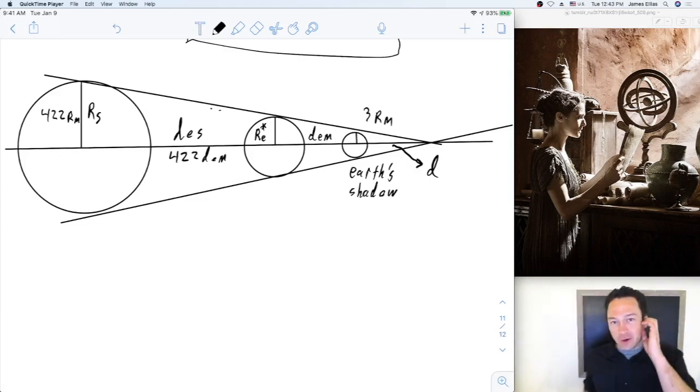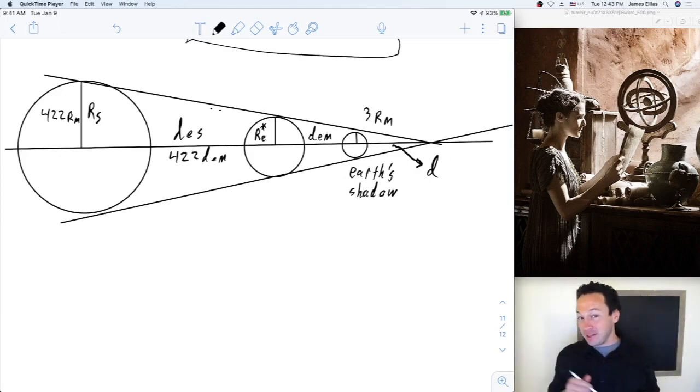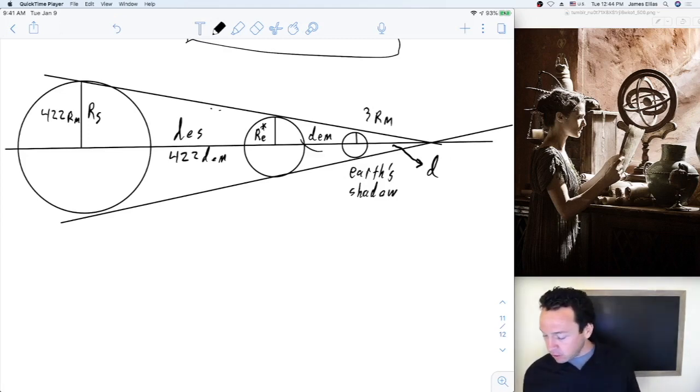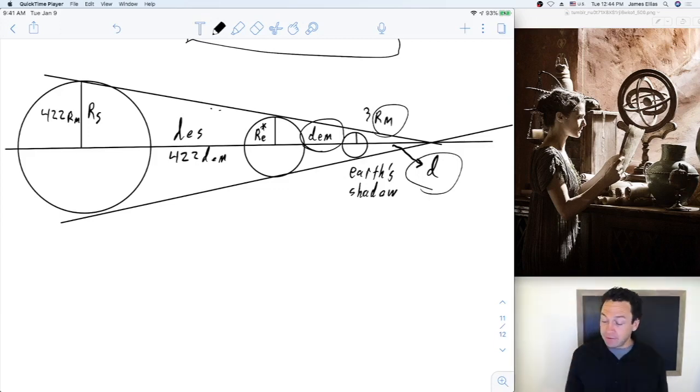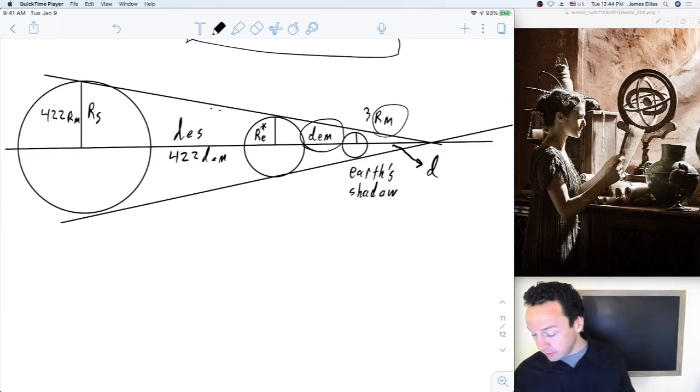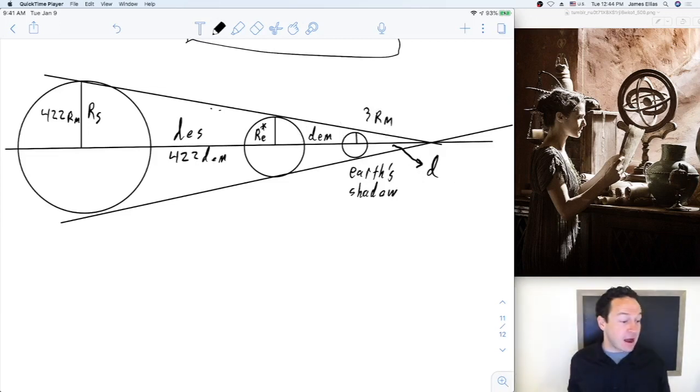So he's able to write the radius of the sun right here in terms of the radius of the moon. It's one less variable. So things aren't looking too bad, huh? We've gotten rid of a few variables. How many do we have here now? We have the distance from the Earth to the moon, we have the radius of the moon, and we have this D right here. So we have 3 unknowns. Let's see what we can do. Let's see what Aristarchus can figure out.